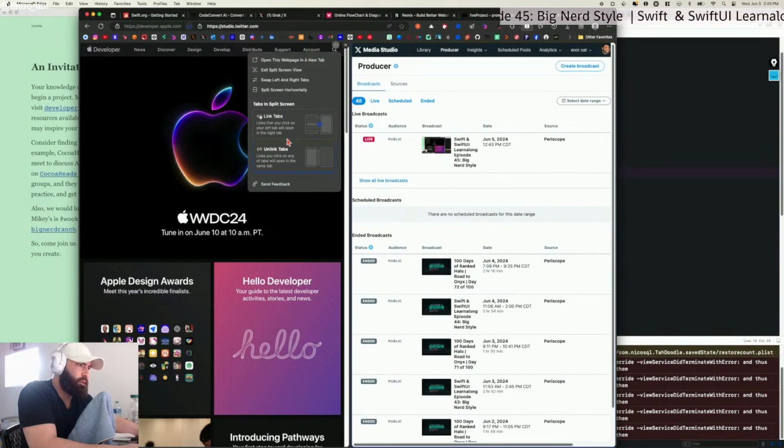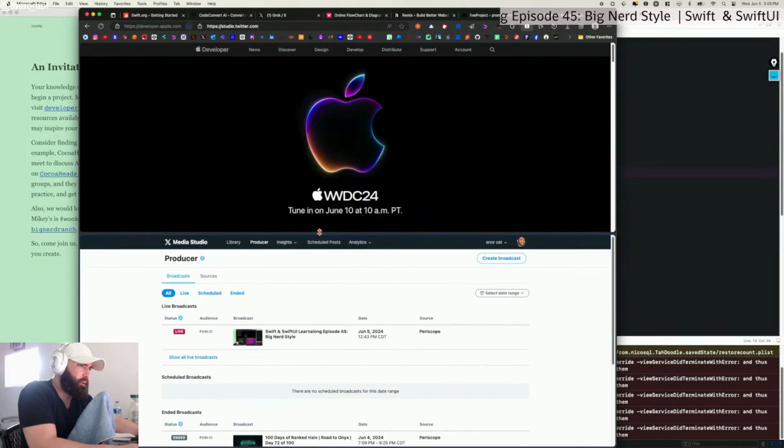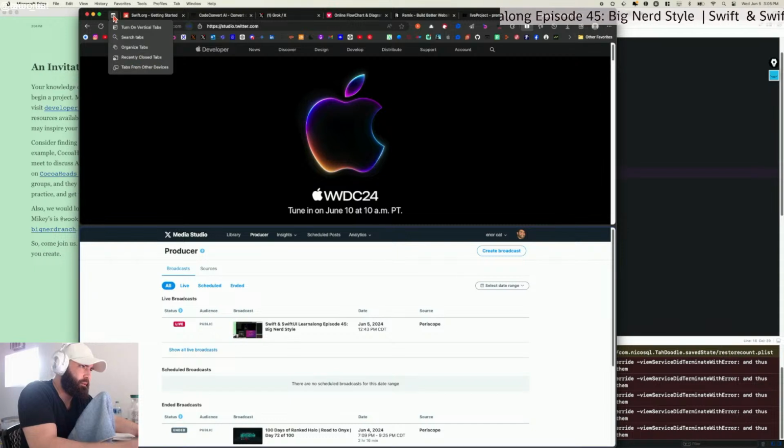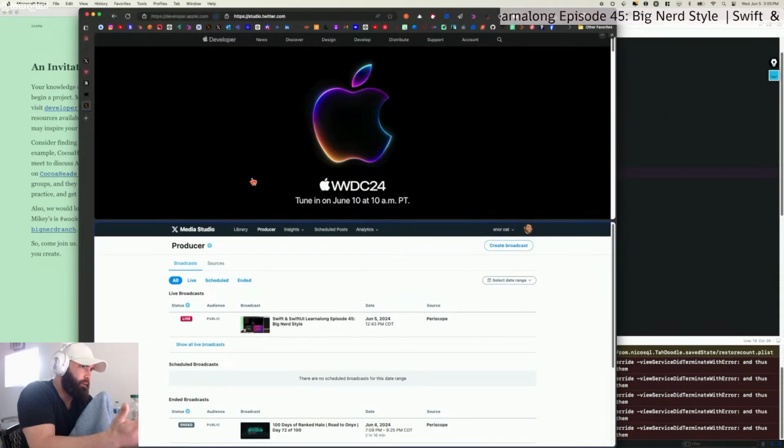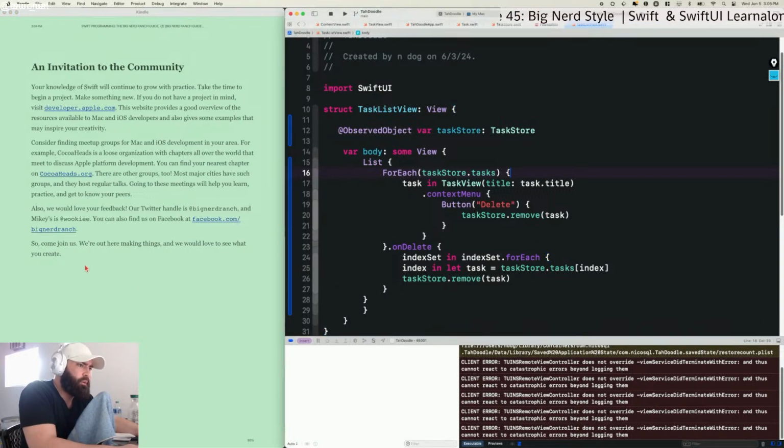Then I can switch it like this. Huh? Come on. And I can do this. See my tabs? Vertical tabs, baby. And that's just scratching the surface, but it's a good browser. It takes a while to turn all the bullshit off, but once you get Bing turned off and all the bullshit settings, it's good. And all the Chrome extensions work because they're both just Chromium under the hood. But yeah.